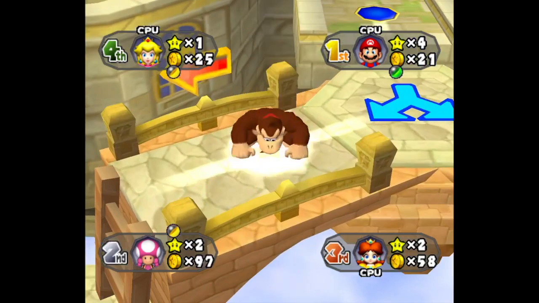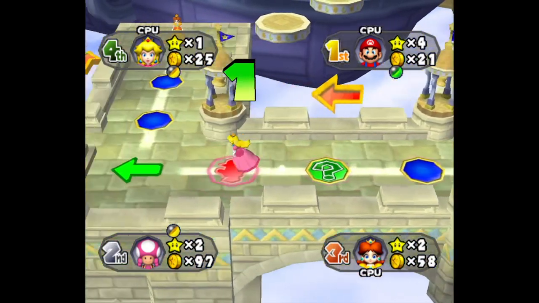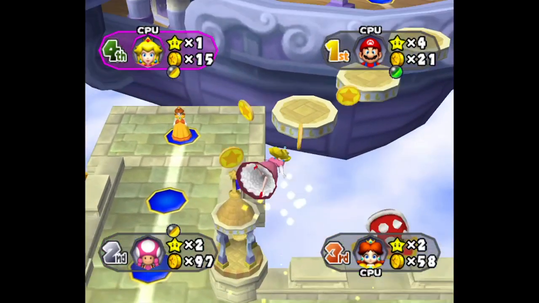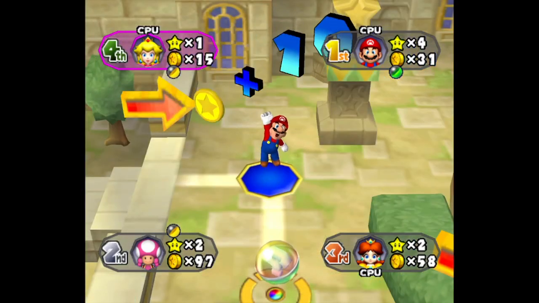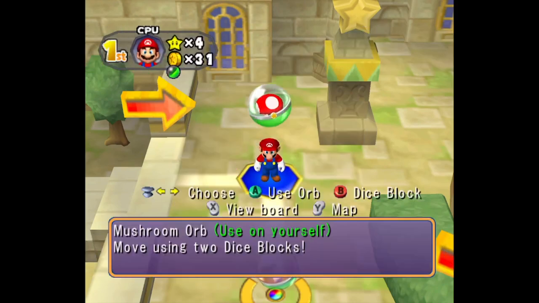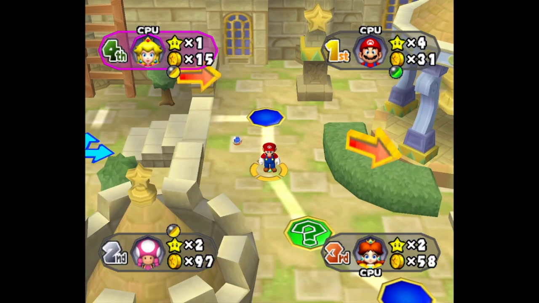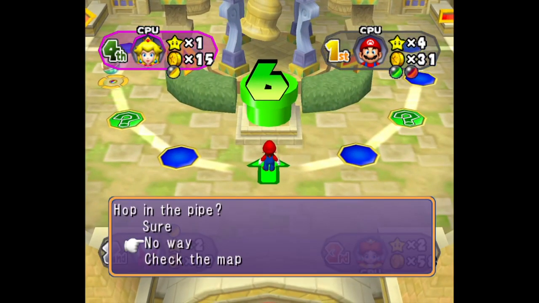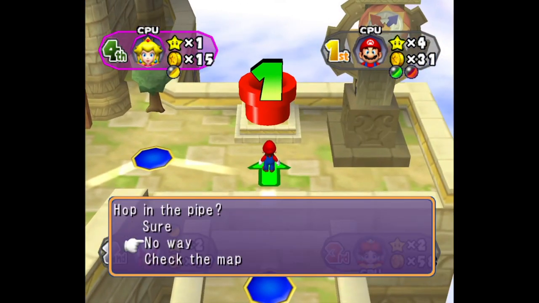Okay. Donkey Kong's up there. Is that near a no-go, or, oh, now she's getting spinied by Mario. Oh, dear. Okay, Rosso Mario. Okay, he's not using that. He's got an 8. This could be bad. Saying no to the pipe. That's okay, he's not caught up to Donkey Kong.